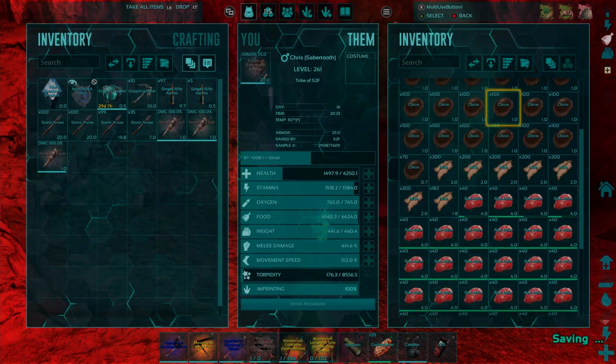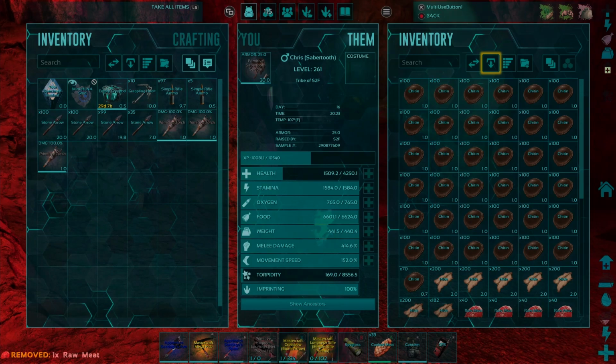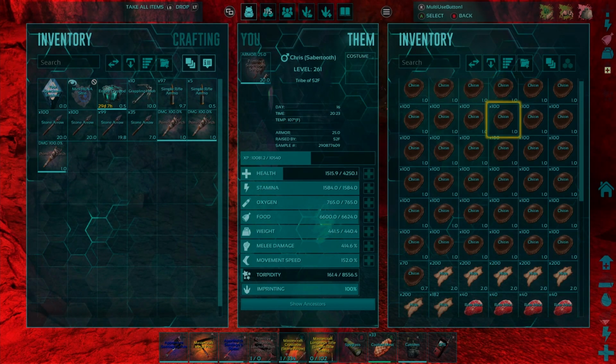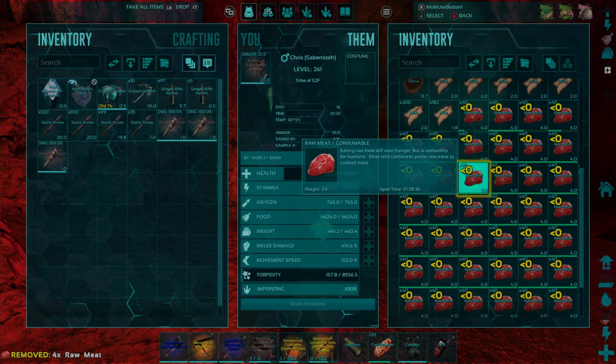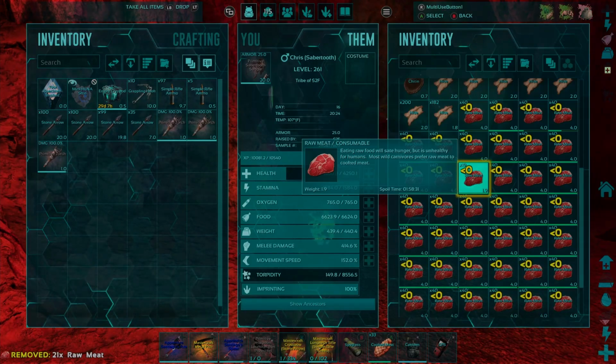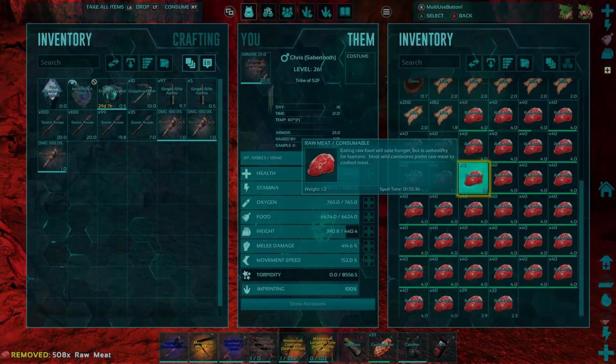Alright, let's drop all this stuff. This is when you want to have chitin armor with you, honestly. And of course, we don't. Oh god, we're at 1500 health, Jesus. Okay, I might have to wait a few and just get his health back up. You know what, I'm gonna do that. I'll bring you guys back in a minute once his health's fully up. I did not realize it was that low, oh my gosh.